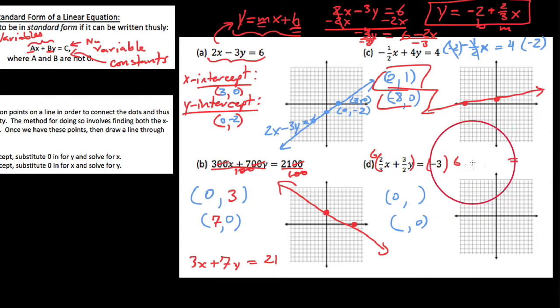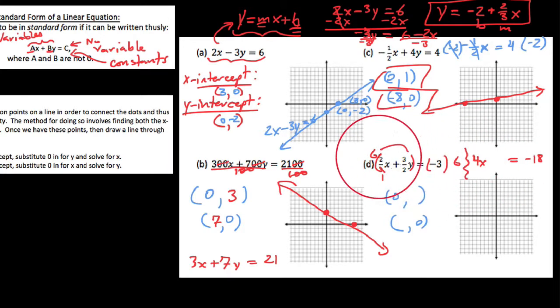I get a new equation. On the right side, I have negative 18. And on the left side, I'd see, well, let's see here. This 6 and this 3 would cross cancel. 3 would become 1. 6 would become 2. So 2 times 2 is 4. So I get 4x. This is on the left, okay? And we say if I were to take 6 times this now, the 6 and the 2 would cross cancel. 2 would become 1, but 2 goes into 6 3 times. So we say 3 times 3 is 9. I get a positive 9y. So this is my equation. It's the same set of solutions.